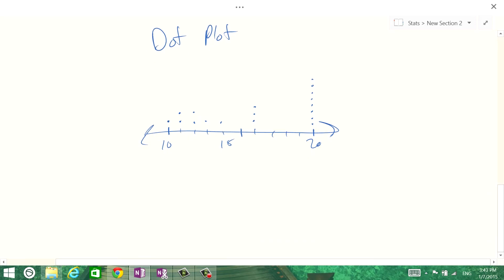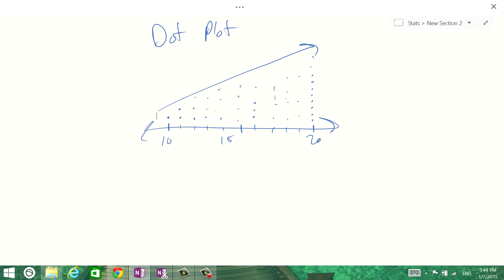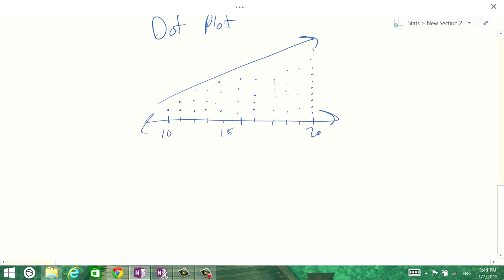And like a bar graph, you can analyze something. This doesn't have much of a correlation. It was pretty random on my part, but you could use it just like a bar graph. So if I would make more dots, I'm not trying to be neat, then we have another skewed left graph as it generally increases. So a dot plot, you can read it just like a bar graph, or just try to get a general shape of the graph.